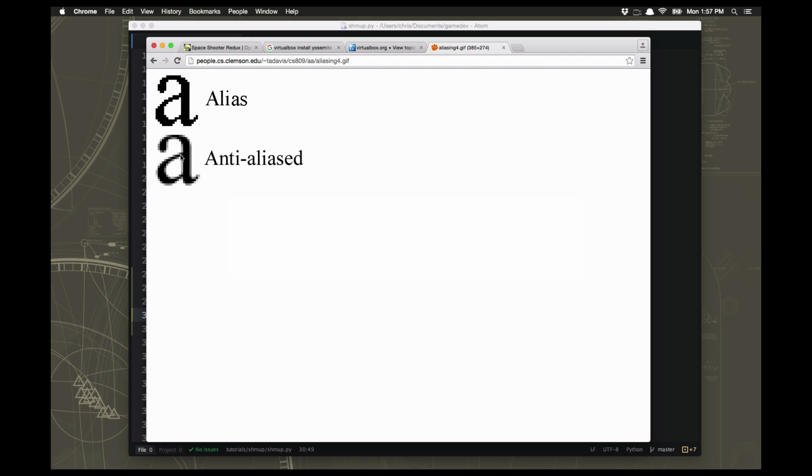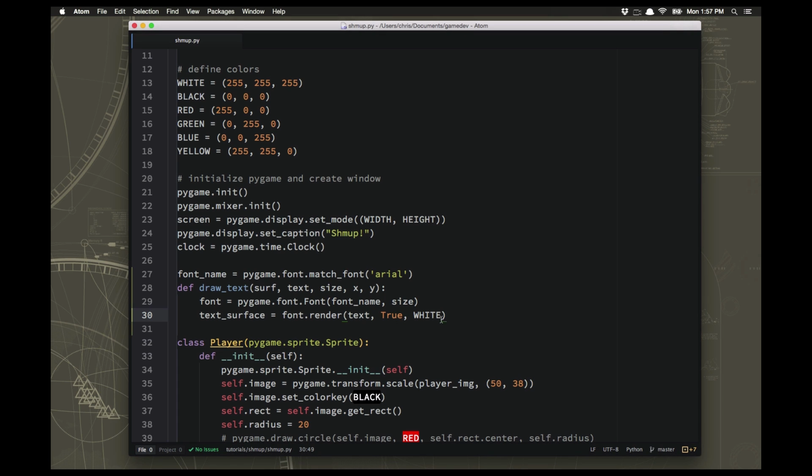Anti-aliasing means taking the font and instead of just drawing it in all black pixels, it puts these gray and lighter gray, almost to white, fuzzy pixels around it so that, when it's zoomed in, you can see this, but when you zoom out, it looks nice and smooth. You can see the difference between this A here in the word alias and this A down here in the second example. It looks a lot smoother and nicer to read. So we've set this to true so that our font will look nice.